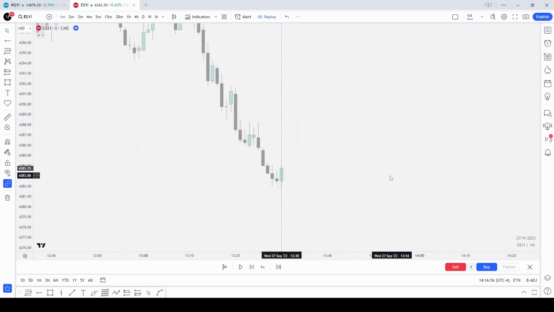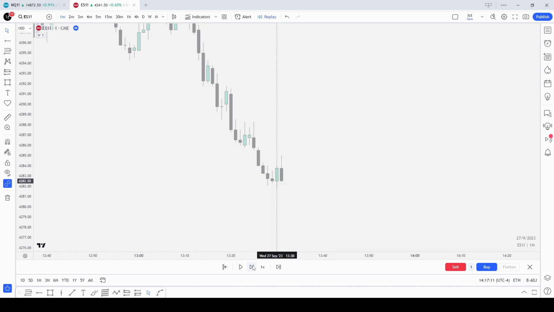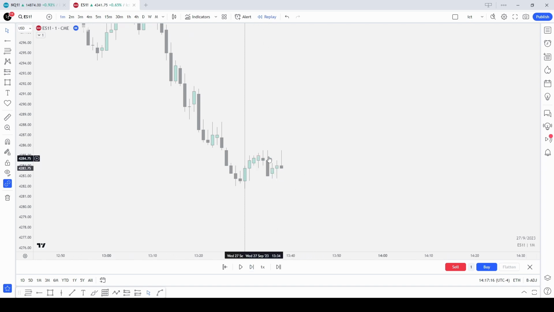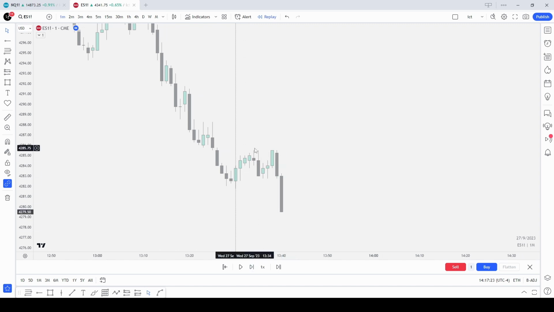Moving on to the second example, I'm going to show you the highest probability time to use this model, which is the start of the PM session at 1:30 New York time. I'm going to run through the model and see if we get an entry on this one. If we move forward a bit, as you can see, price is lagging around. We may have a liquidity grab up here if we can reach above the highs, and as you can see, we cannot do so. So this is equal to this, which isn't a liquidity grab.